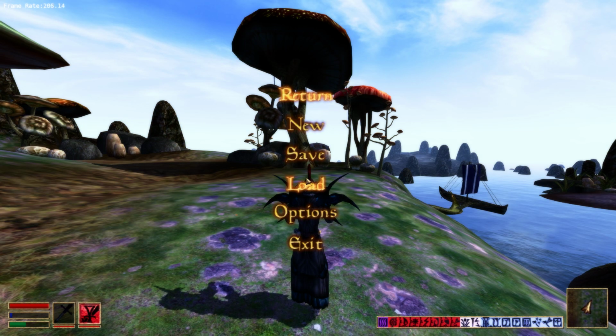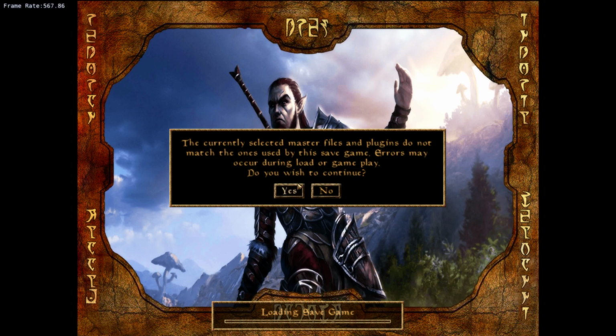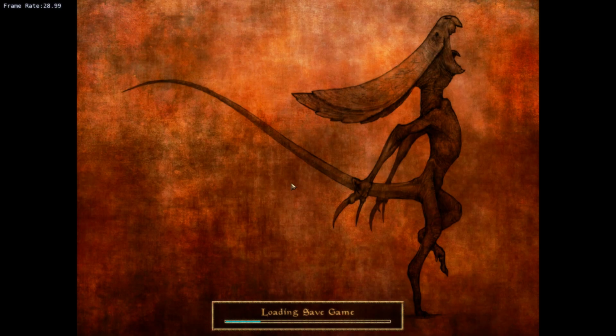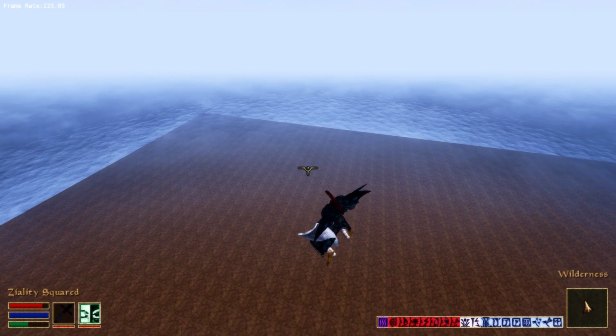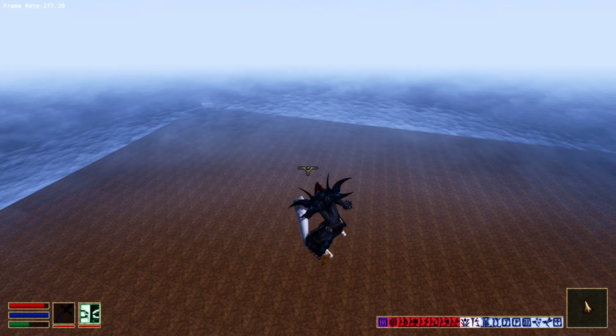So for example, let me load here. This was just me testing out the new Stroh's Mackay, and yes, I uninstalled it. That's fine. But let me show you what I mean by what cells look like. So I'm out here. Just set speed. Let's do 1500.